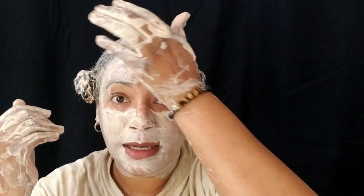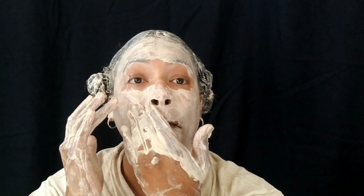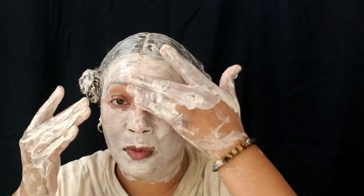Now, what I'm going to do when I rinse this clay out is take some of my aloe vera juice, DIY of course, and just spritz my hair with that. That's it. I'm not going to put anything else in my hair. And then I'm going to leave my hair like that until my next wash day, which will be an alphabet series video.